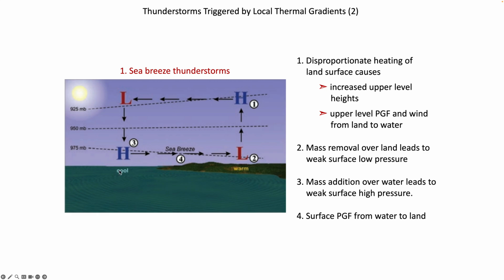Now the sea breeze, because the air originates over the water, this air is cooler than the air over the land. So what we're doing is we're pushing cooler air onto the landmass. And so this is why sea breezes actually are kind of refreshing, and they bring the temperature down a good couple of degrees during the afternoon when they form. So we get our sea breeze.